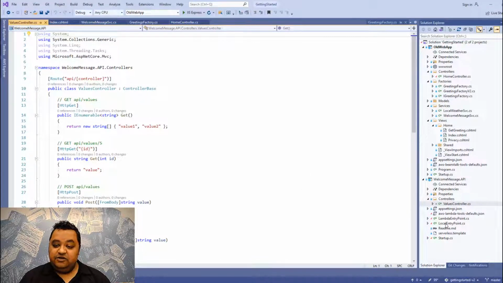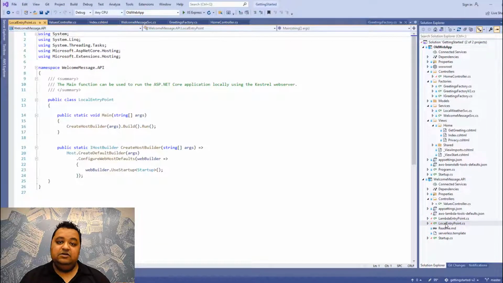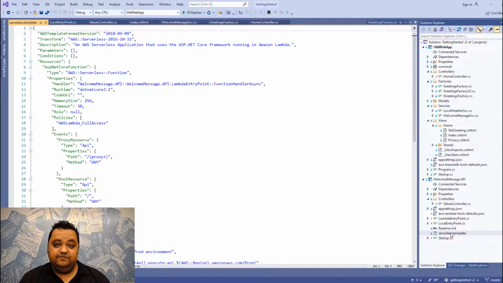Also, we have some scaffolded code to go ahead and allow Lambda to generate sort of the system classes it needs to operate correctly. Again, for the session, I won't go into too much. However, the AWS documentation dives into that in quite a bit of detail. What I will go into a little bit is the serverless.template configuration file. This configuration file allows us to configure our serverless function before we deploy it to AWS. We can do things like select the memory allocation for the function, timeouts. Also, as a bonus, this template allows us to automatically put our APIs behind an API gateway.